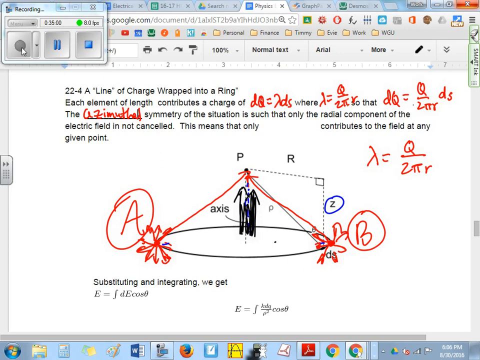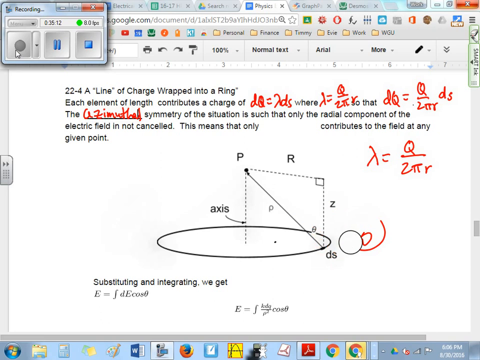Okay, but that upwards component is not trivial, and they all combine. So it turns out all we have to do is look at the z component. Okay, I need to erase some of the scribbling I've done. Hopefully you're convinced now that the z component's the only component that matters, okay?